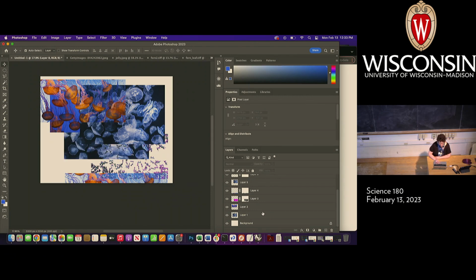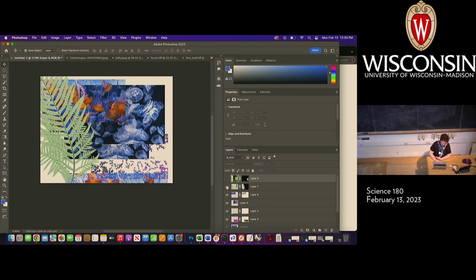So the first thing that I would consider doing here is, one of the things that I'm thinking about is that we have some images that are very rectangular and some images that are taken out of that rectangular context, right? So I think it's almost guaranteed that the images that are not rectangular anymore are not going to be the background. And so I have those on the top of the stack anyway, so that's fine.